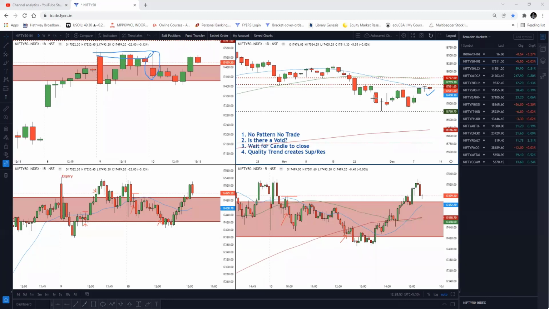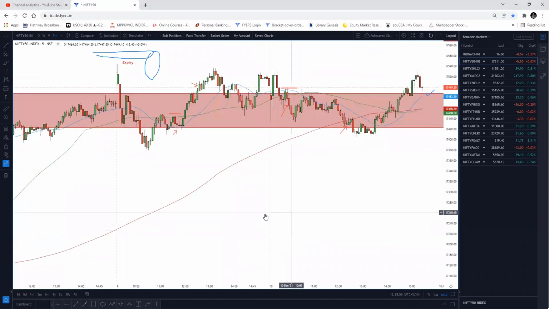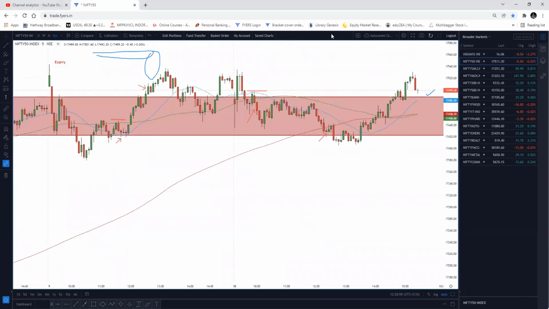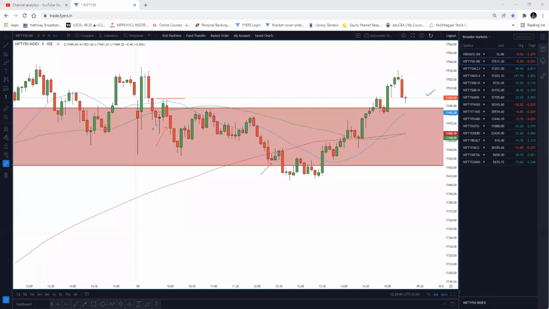Now let's move on to the 5-minute time frame, because this is where we take the trades. Let's just clean this. Okay. So this is the first candle of the day, right? Then we have the next bullish candle. Now, if you look at these two candles, it kind of created a trap in the morning itself, because you first have the bottoming tail bar, right?